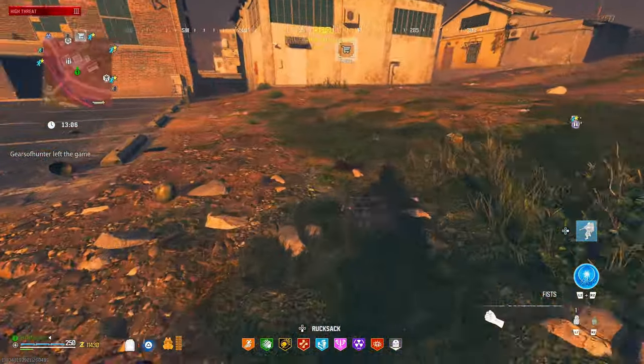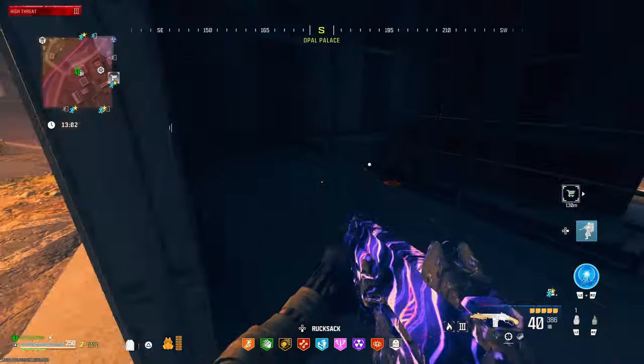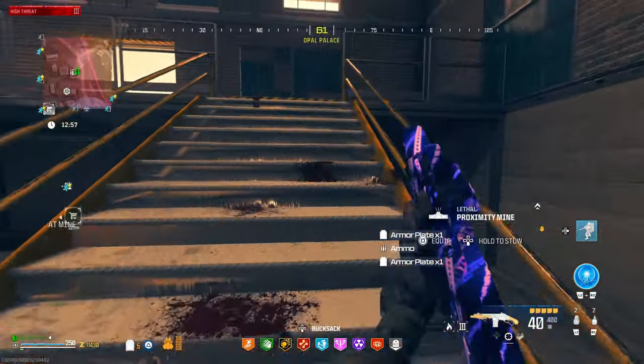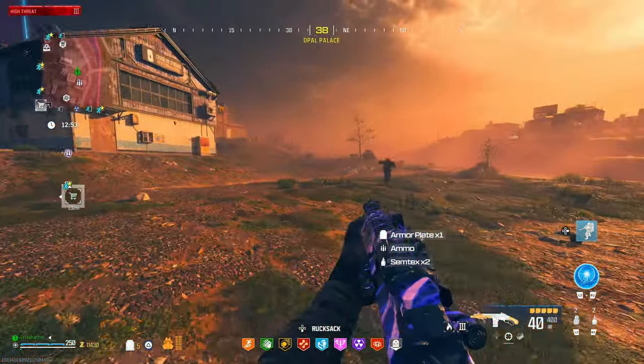We got a lot of drops there, at least, I guess. All right, let me try to hit this thing one more time. That was crazy. We had the whole zone just coming after us. All right, we do have a dead wire, which is kind of sick.